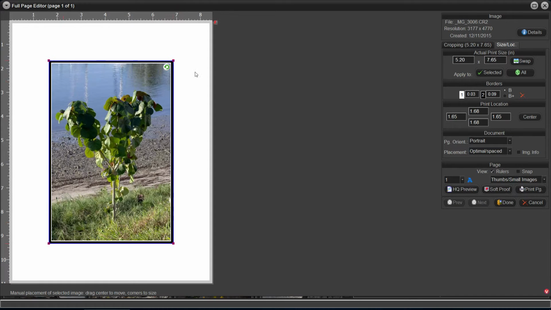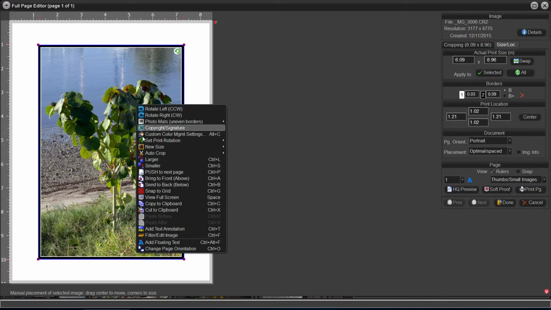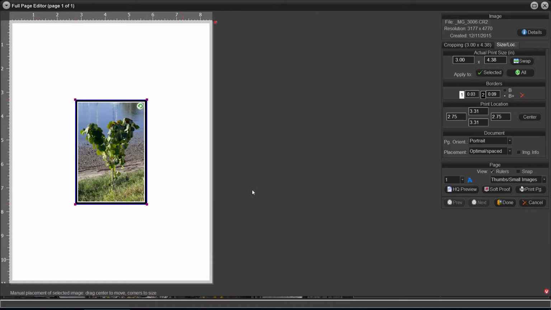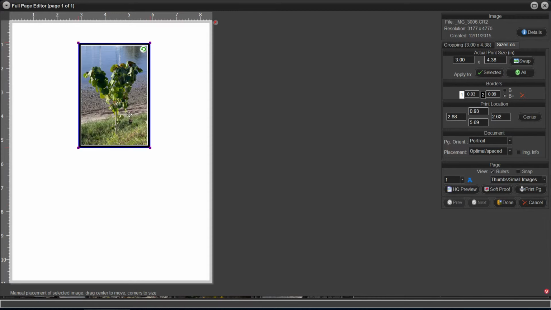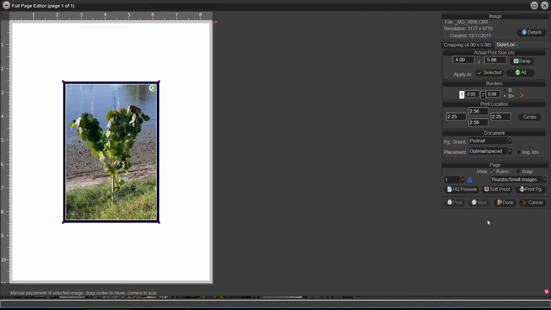I can stretch him out, and the borders stay right with it. I don't have to worry about sizing, this, that, and the other thing. I can change the size this way too, right? New size. And I could say, give me 3x5. Okay. I can move them around and the borders stay right with it. So there is some advantage to using these borders, and it's also very quick and stuff like that.